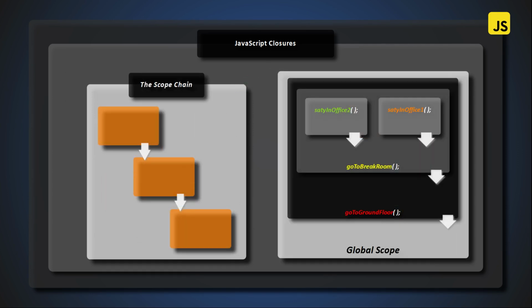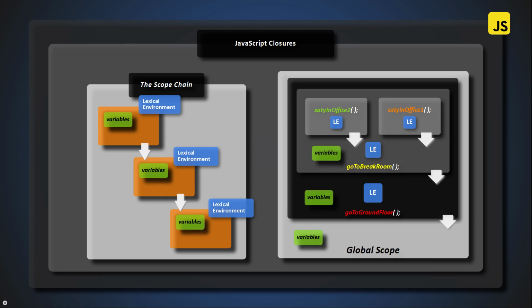Now, to create the scope chain, the JavaScript engine uses what are known as lexical environments. A lexical environment is a structure that exists inside every function scope and includes the variables of that scope. And it also includes a reference to all the rest of the lexical environments of the parent scopes. So the different levels, but only a reference. The only variables and values that it includes are the ones that belong to that scope, but not to that function or block, as it depends on how this variable has been declared and where.